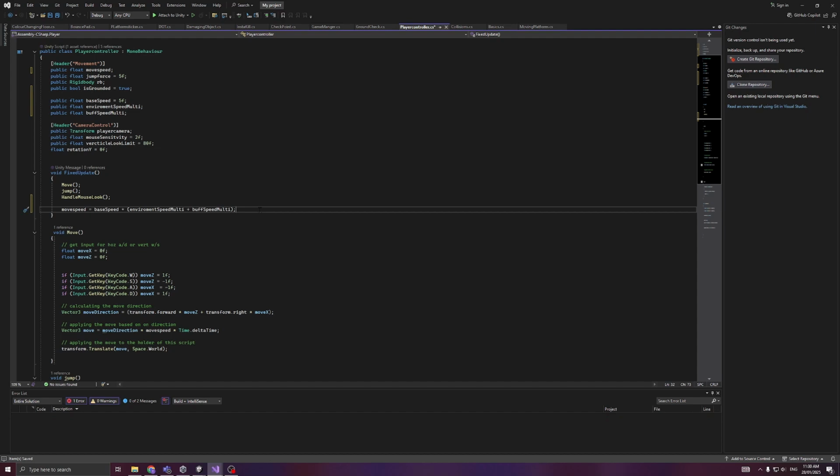Okay, so we have our base speed, which is what our old speed was, and then we're going to multiply it by these. Also, we're going to set these to 1 by default.